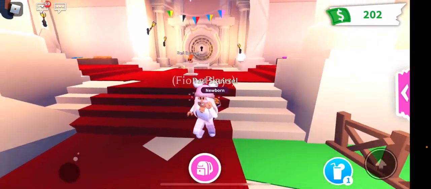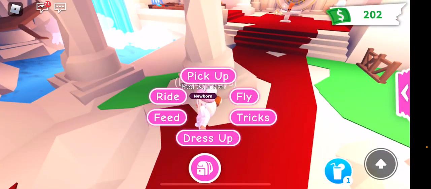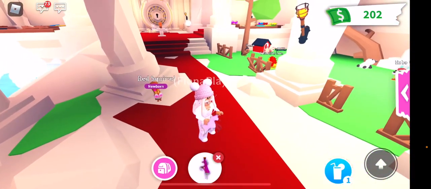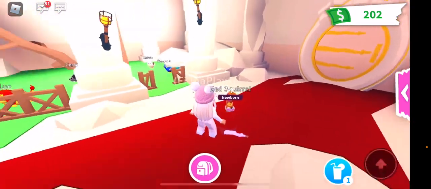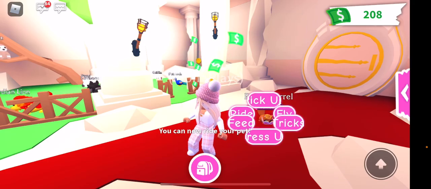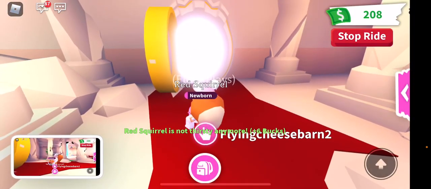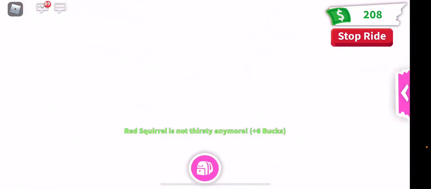Okay, so what should we name it? Let me know down in the comments below and I will name it. So I'm gonna go ahead and give it a ride potion. I'm not gonna buy a fly potion just because I don't feel like it. So yeah. Let's feed it. Let's see. I'm so excited. I want to see what it looks like whenever it's big, because it looks very, very small right now. Oh wow, that is adorable. I like how it kind of moves around. Whoa, it is so cute.